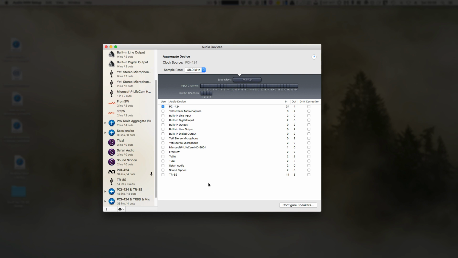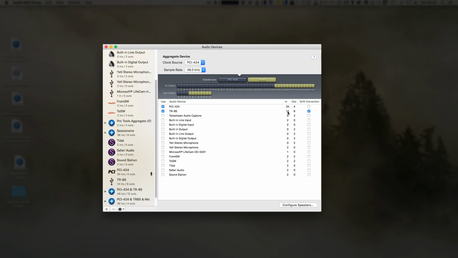And to add the TR-8S into this, I just click on this box here, and now you can see from this top panel my inputs have now gone from 1 to 48, and the color coding, in this kind of shaded green, you can see that the first input from my TR-8S is input 35 and goes through to input 48.